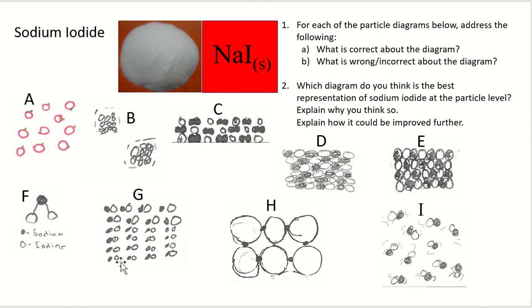Here, I like that we're in a 1-to-1 ratio. However, we lined up all of our positives and all of our negatives together instead of alternating them. So that was a problem here. This one, excellent job of alternating the positives and negatives. And you know what? Honestly, this is what I was expecting the best ones to look like.